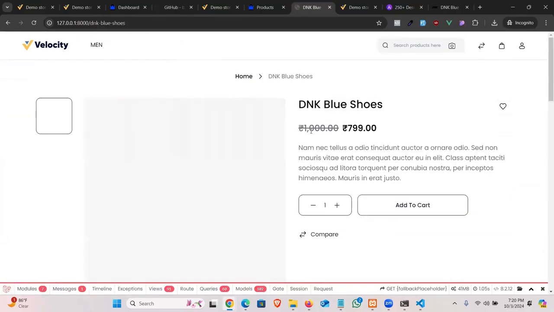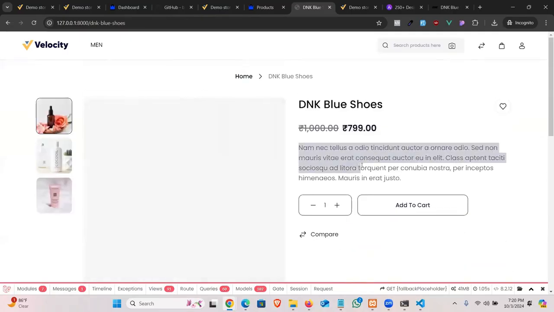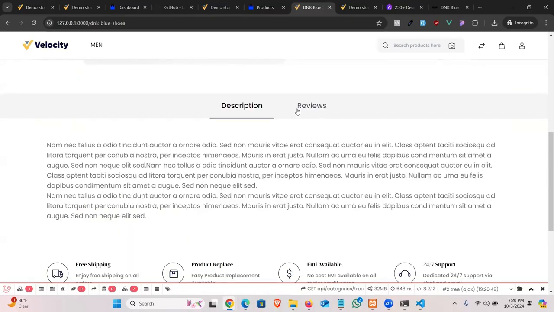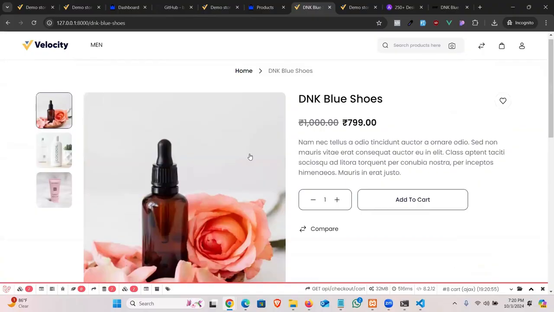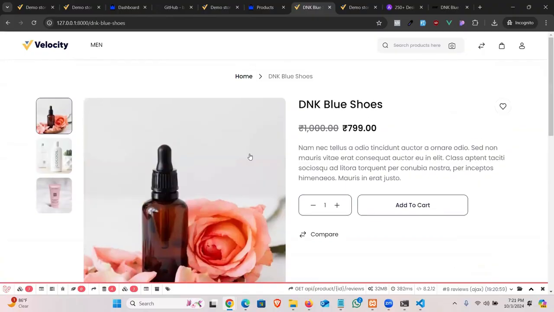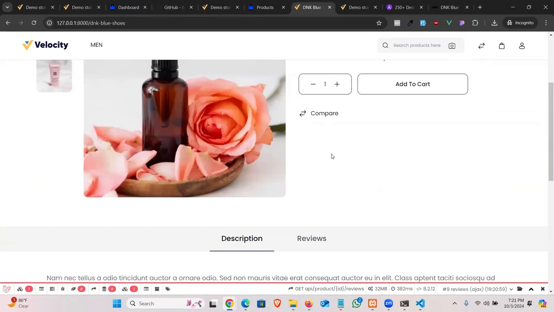We have the sale price, 1,079, right? Till the sales period time. Short description, compare option, and description, reviews, and whatnot. Guys, this is super simple. Trust me, I have made so many websites on different technologies, and this is one of the easiest solutions I am realizing. Now, if you guys have any question, you can ask me, and I will try to answer all of them if I could.